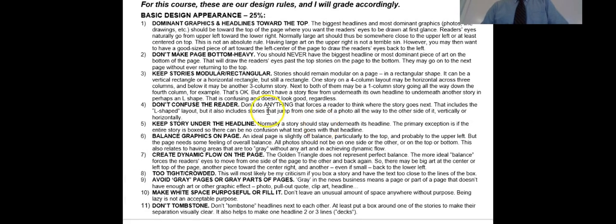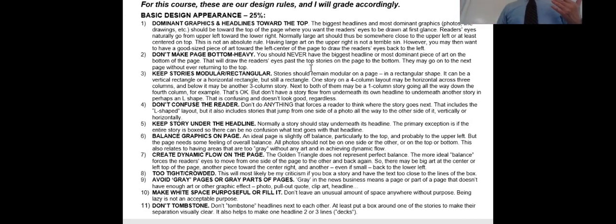Contrasting with that, number two is don't make your page bottom heavy. Some of the worst of those seven sports pages we looked at during the lecture had the main picture at the bottom of the page. So that's making the page bottom heavy. Where do your eyes go? If you're the reader, where do your eyes go immediately? To the bottom of the page. They may never go up to the top of the page.